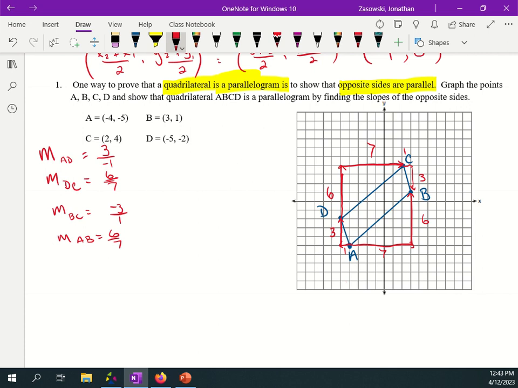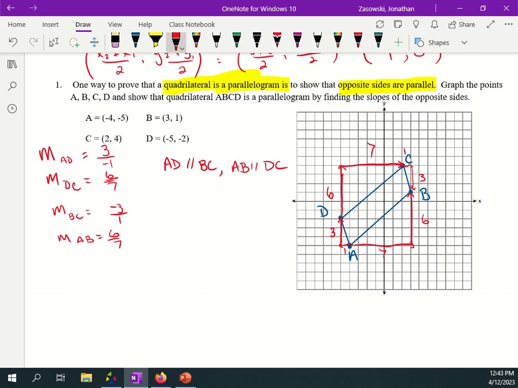They're parallel. So I'm going to say immediately off to the side that AD is parallel to, what's the other line that is parallel? BC. And then I'll put a comma. And not only do I know that AD and BC are parallel, but I also know that, good, AB and DC are parallel.